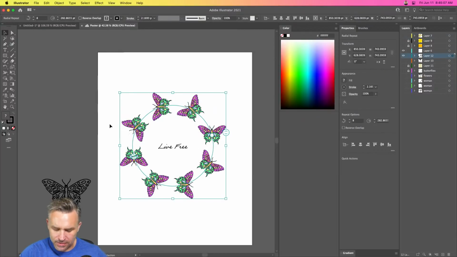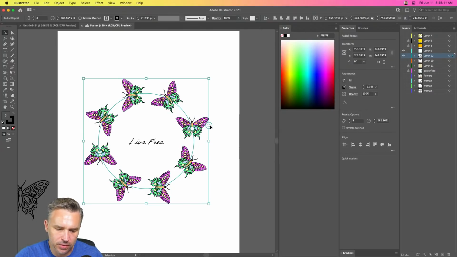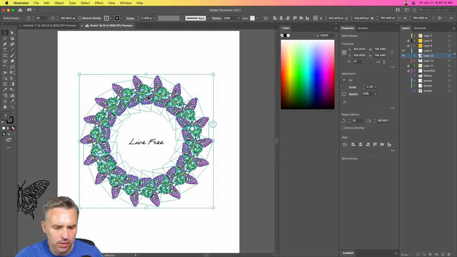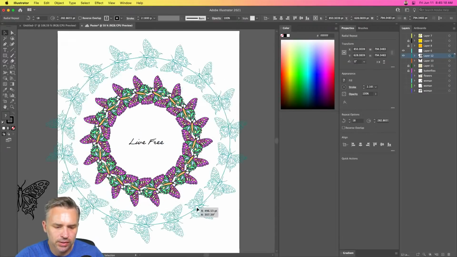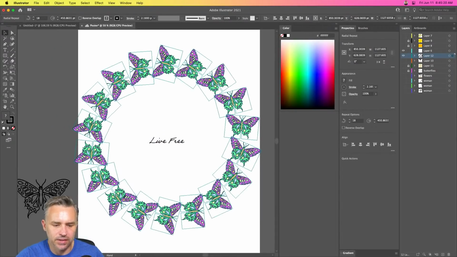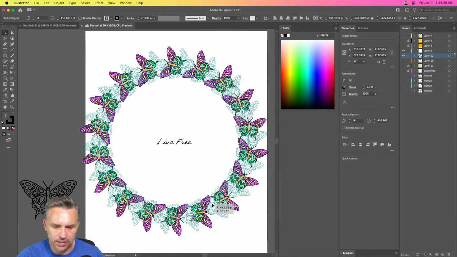Here we have these. Just so you know, we added that same functionality for the repeat options. So we can make more, we can move this around. Make 1,000 of these butterflies if we want to, and maybe do that in a half circle, whatever you want to do. You guys get the idea.